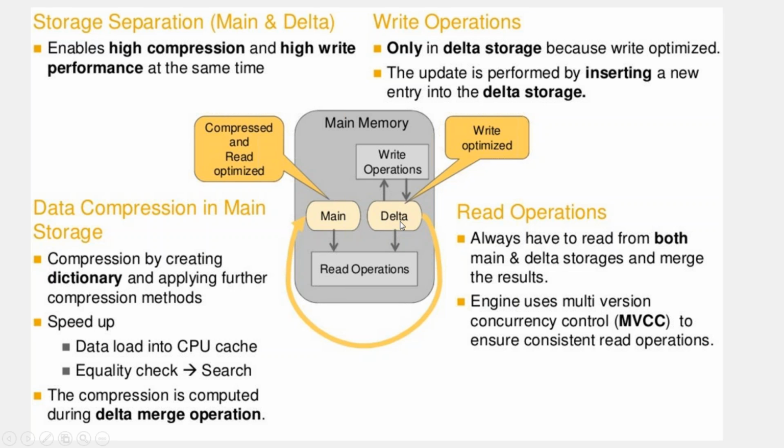So whenever I insert a record, all the write operations happen in the delta, and the delta will send this information to the main storage. Whenever I start reading the data, the reading operation can happen from both places, main and delta. So what does it mean? All the write operations happen in the delta. So when I insert one record, it comes and is stored here. Like this, whatever records I insert, all the records are first placed into the delta.